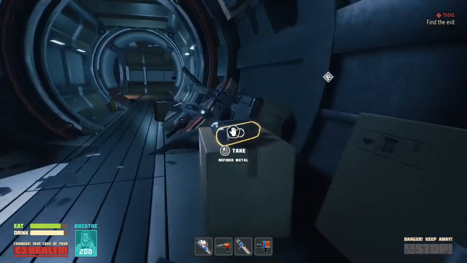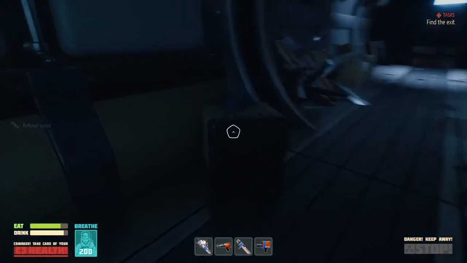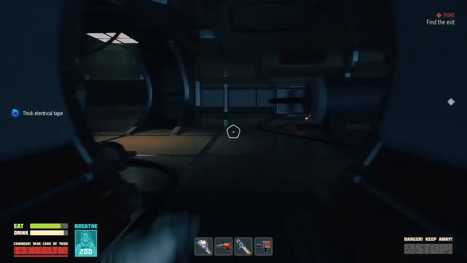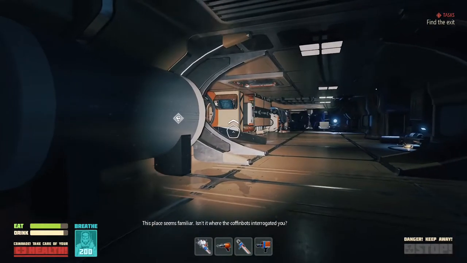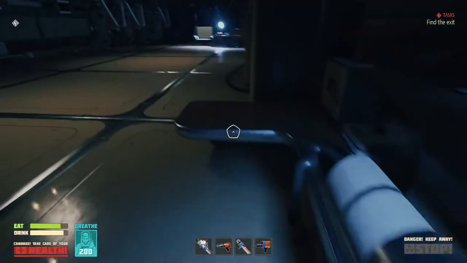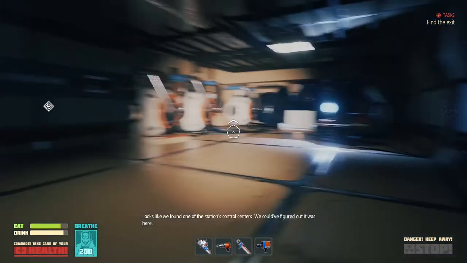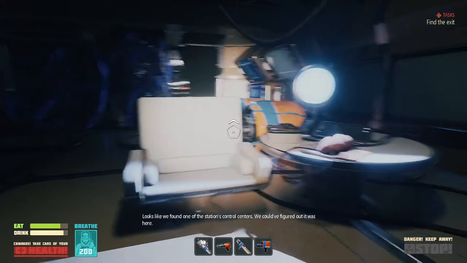Really? I mean, even if they started preparing now, if they are prepared to begin the attack right away, we're still kind of... This place seems familiar. Isn't it where the coffin bots interrogated you? Looks like we found one of the station's control centers. We could have figured out it was here.